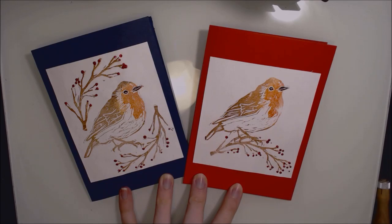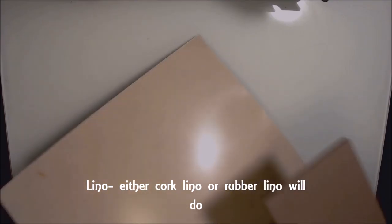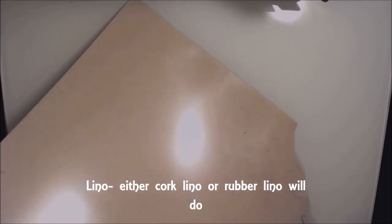Hi guys, in today's video I'm going to show you how I made these robin and branch lino prints and how to make them into cards. The things you will need are lino. This is rubberized stamp carving lino, and this is the normal hessian backed traditional lino.